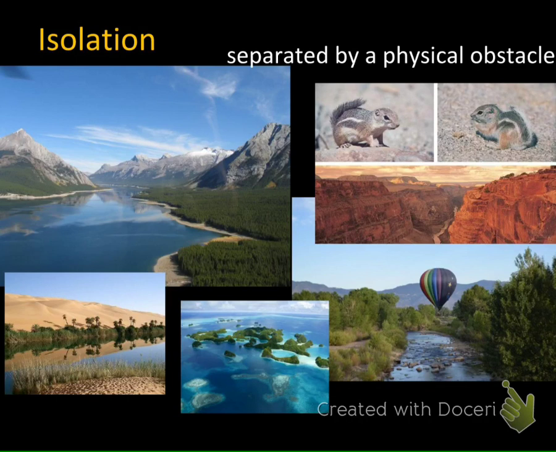But it's not going to be movement back and forth, back and forth. Or a desert. This is an oasis in the desert at the bottom left. In that desert, if you're at one oasis and there's another oasis, which is like a watering hole in the middle of a desert, 20 miles away, do you think the fish in this pond or the trees in this pond are going to be able to move back and forth between one oasis to the next? No. So they're isolated by distance and temperature and heat and lack of water. So those are physical obstacles, and these are all some examples of things that you might want to use for your project.